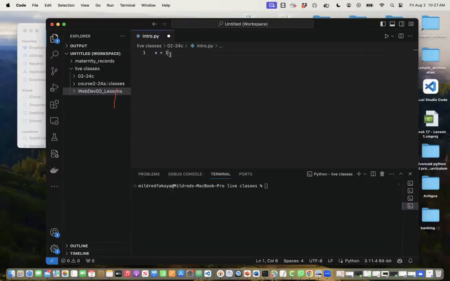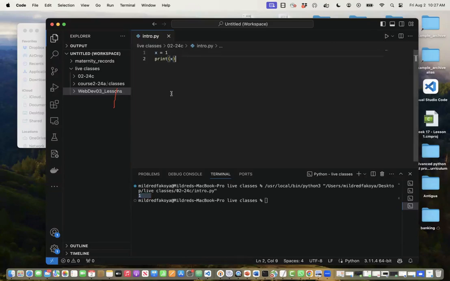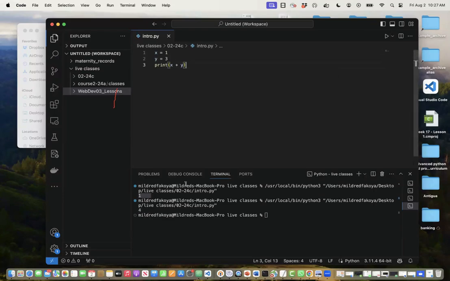When I said x is equal to 1, x is a variable that stores the value of 1. All of these variables have something we call a data type. Now x is equal to 1 means that the value 1 is stored in x, and every time I say print x, we use the print statement like this to print. When I say print x like this, it is going to print out 1 to the screen here, because what I'm printing out is the value 1, but it is stored in x. If I say y is equal to 3 and I say print x plus y, it's going to add x and y to print out the value 4 for me.